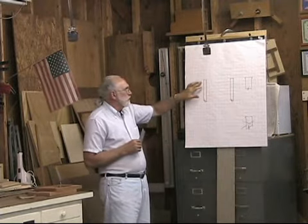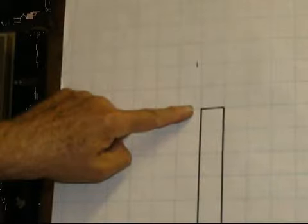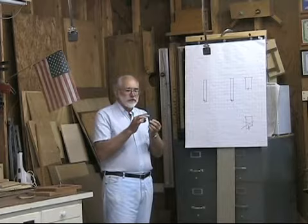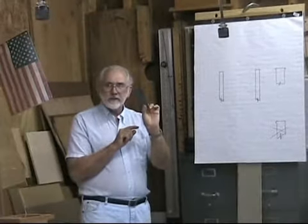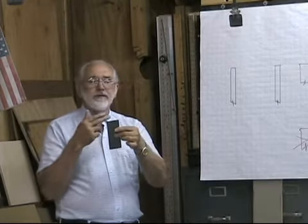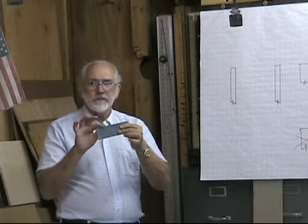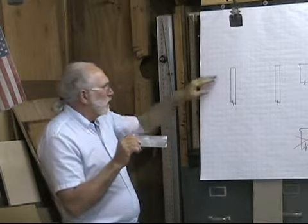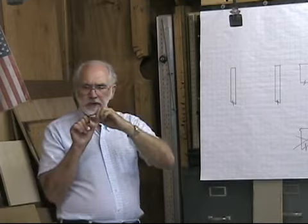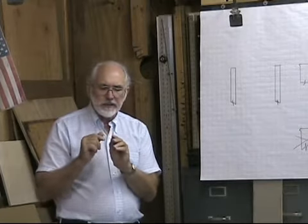What we want to do is get an edge of the scraper perfectly flat and perfectly square. The way I sharpen my scrapers is to sharpen all four of the long sides. I have known people who sharpen the narrow edges. Either way is fine. If you have the narrow edge sharpened, it will work just as well as the long edge. But basically what we want is a surface that is not only smooth and perfectly flat, but square with the edges.